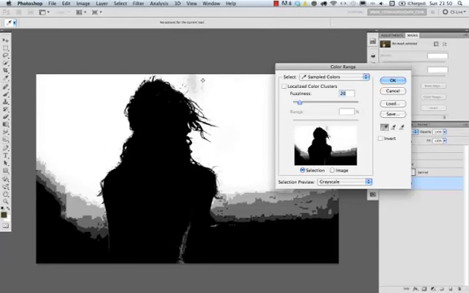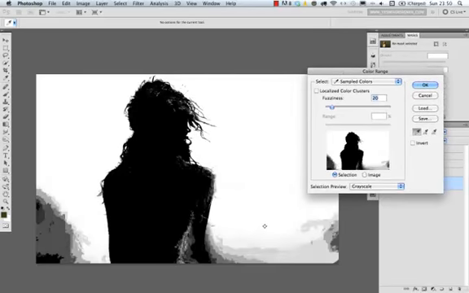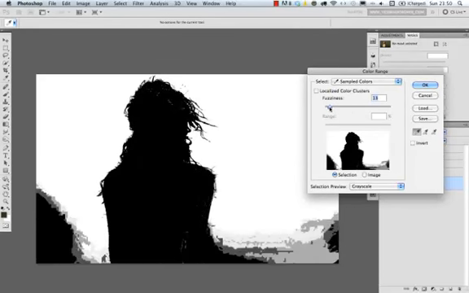So I quickly click on these details, okay, and I try to select these areas, and I won't continue because now I have a proper selection around the hair, which is the most important part in this case.